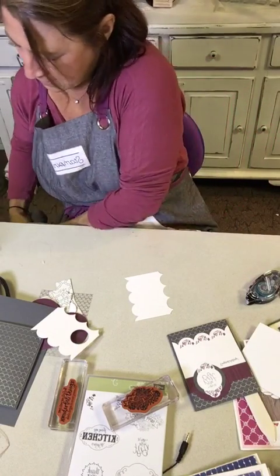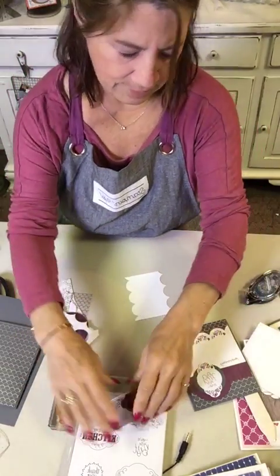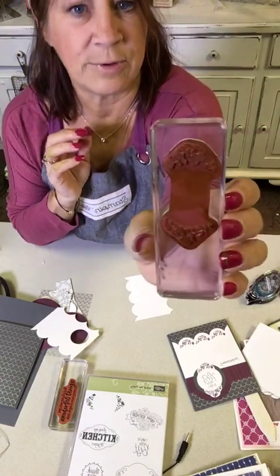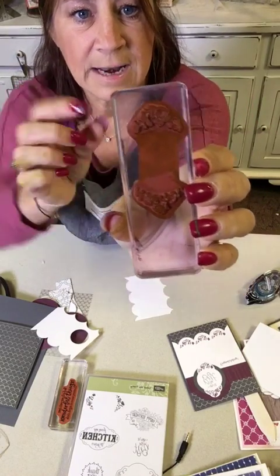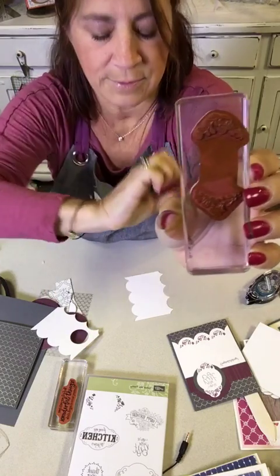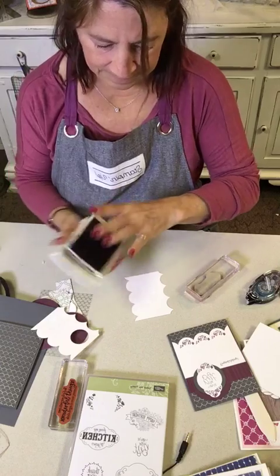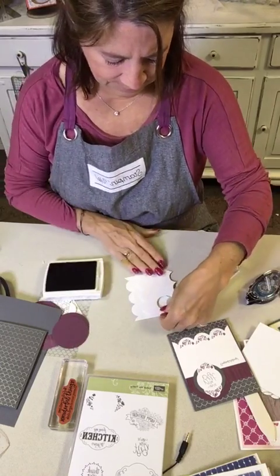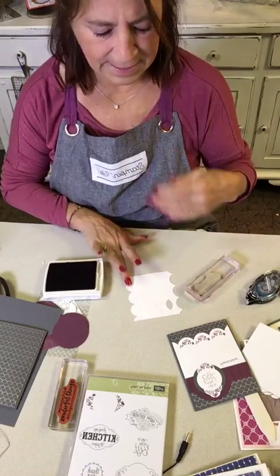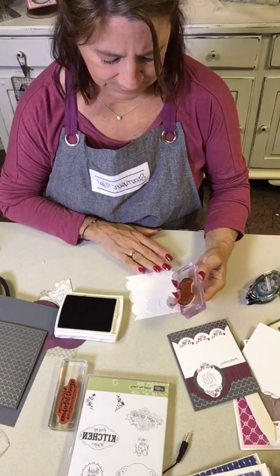Let's use the rag down here and clean this off and grab a block. This is the image again with the roses and the flowers on it. And I'm going to be specifically using this one, not the one that pokes out a little pointier, the one that's more rounded. And I have our fresh fig ink. I'm going to take another scrap piece of paper, it doesn't matter what kind. And I'm going to lay this down just because this time I want to be extra careful that I'm not getting any ink. So I'm just going to lay a little scrap piece of paper.